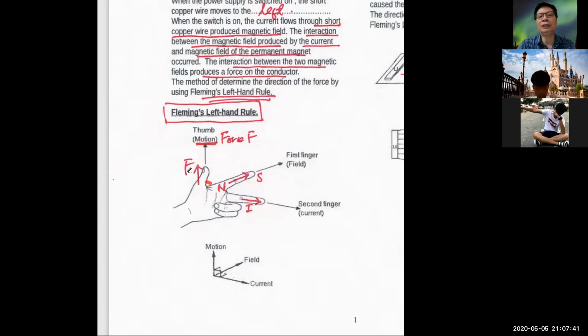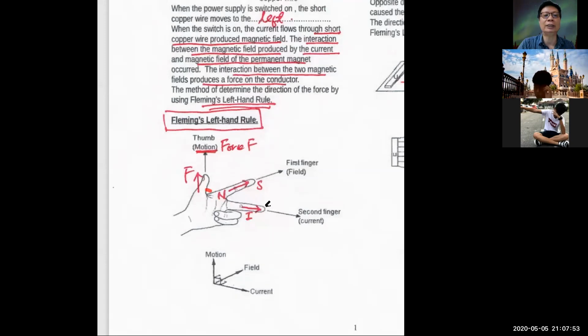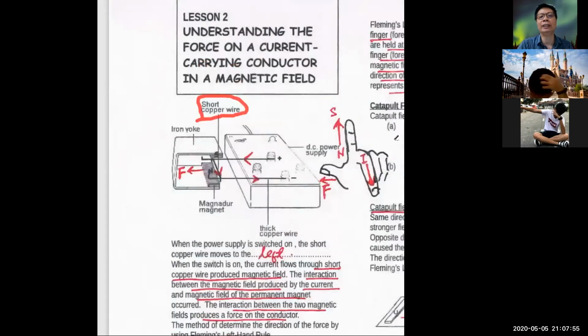So how do we use this hand on the first diagram? Now you remember: thumb is force, first finger is magnetic field, second finger is current. Now you see the diagram. On this diagram, why is my hand like that? Look carefully at why my left hand is like that. Why does the first finger point up? You use your first finger to follow the magnet. You see, the magnet has north here and south here, so you point up.